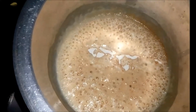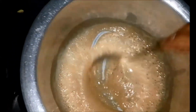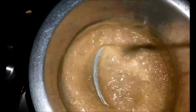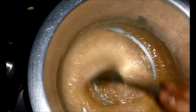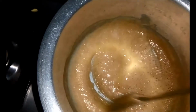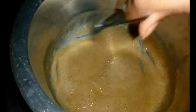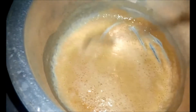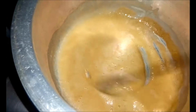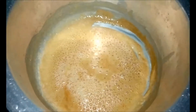I felt like adding more, so I just added more flour, and now I'll be cooking it until it's nice and brown. And as you can see, the flour is cooking right now. As you can see, its color is changing. Now I'll be adding my tomato puree.